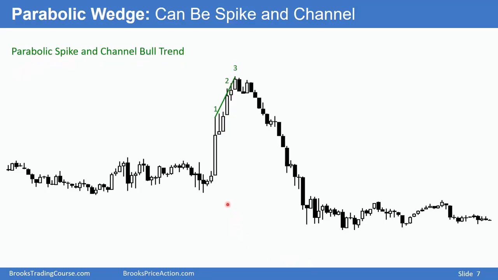We have a parabolic wedge here, a first push up, and then a tail. You can say we went up, down, end of the first leg. And then we have another pair of consecutive bull bars with a small tail on top, end of the second leg, and then a pullback to that close and that low, and then a third push up. For me, this is a parabolic spike and channel bull trend. It's a parabolic wedge. First push up is the spike, and then a pullback, and then a couple more pushes up. This bull bar, and then a small bull bar, pause, and then a bigger bull bar again.